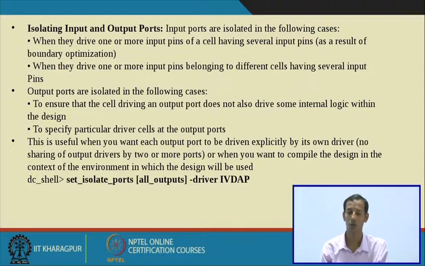The input ports are isolated in the following cases: when they drive one or more input pins of a cell having several input pins, and when they drive one or more input pins belonging to different cells having several input pins. The output pins are isolated to ensure that the cell driving an output port does not also drive some internal logic within the design, or to specify a particular driver cell at the output ports.